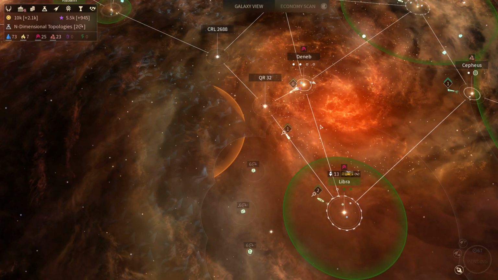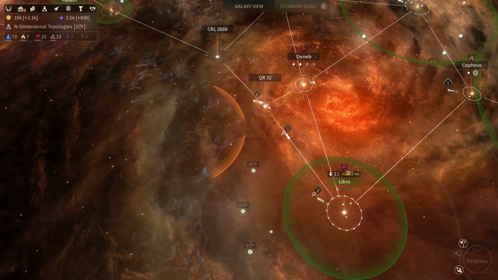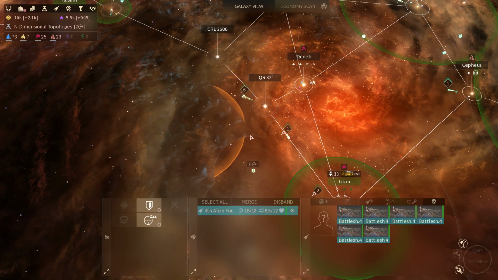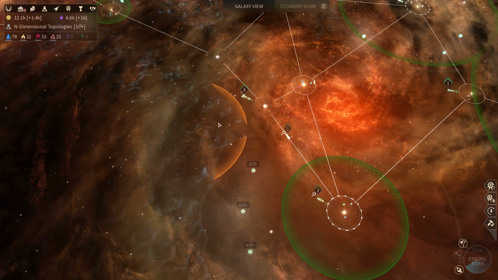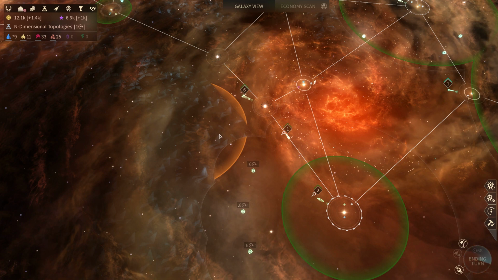Oh, wait, I managed to move him before we ended the turn. Alright, that's good. Because this means that I might have enough movement points to actually get to the enemy system as the next turn starts. Yay! That was possible due to my micromanagement in a 4x turn-based game, which normally shouldn't be possible, but in this game it is.